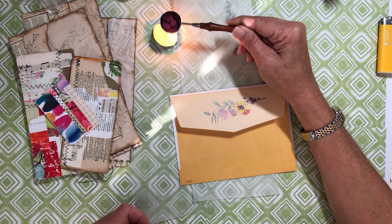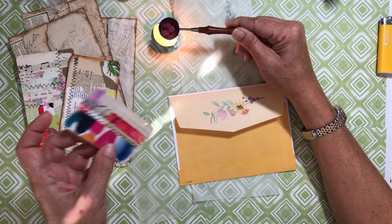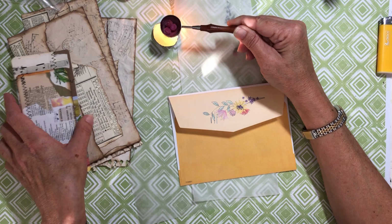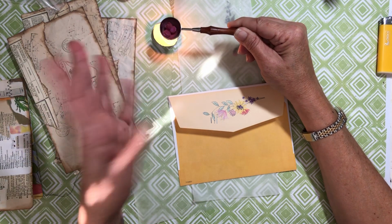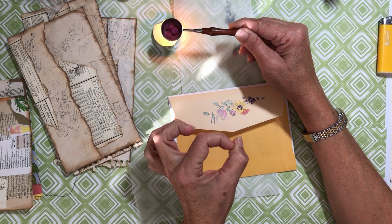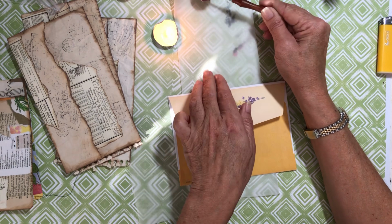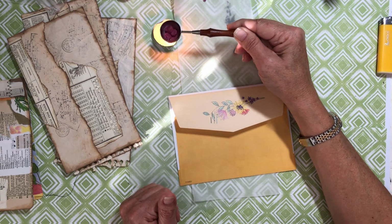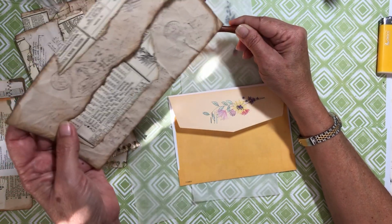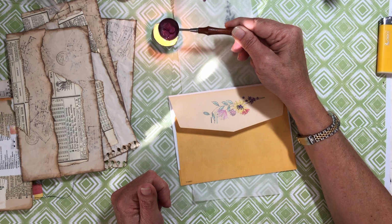All right, so we'll melt these, and while this is melting for Grandma's card, you can melt them directly on a handmade tag, okay? That would be really cute. I've seen clear wax beads that you can also use. And I've seen people put, what's it called? You know what? I don't want that on there. Okay. I've seen people put dried flowers underneath, all of that. You could make your own envelopes. Sorry for that sunbeam there. And seal your envelopes up. I mean, so many different ways to use these seals.